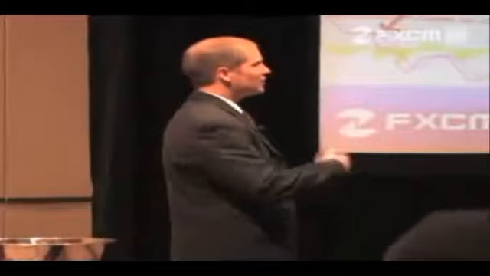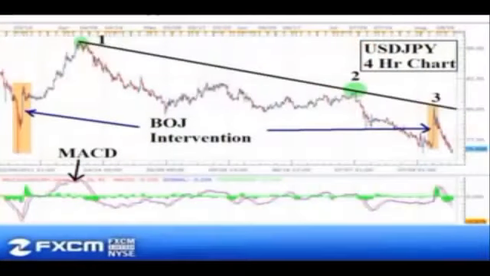This chart, I wanted to illustrate that point of how the Bank of Japan has intervened several times in the last year, and how their intervention really has done nothing to the exchange rate. This is a daily chart going back to May of 2010, and this is a pretty current chart. It's about 30 days old. Goes through August, about 30 days ago.